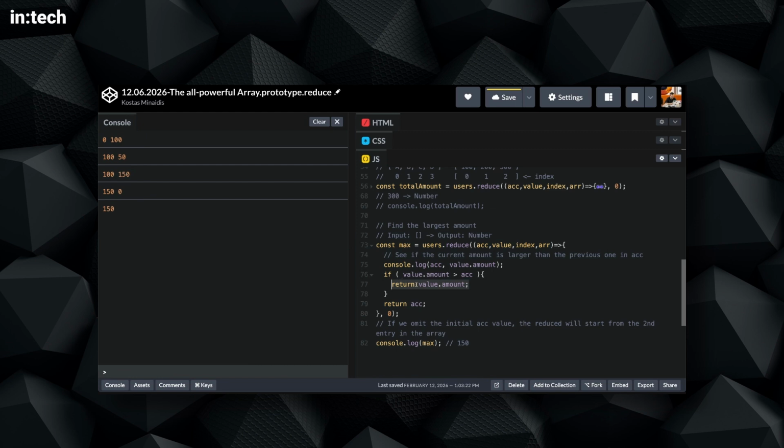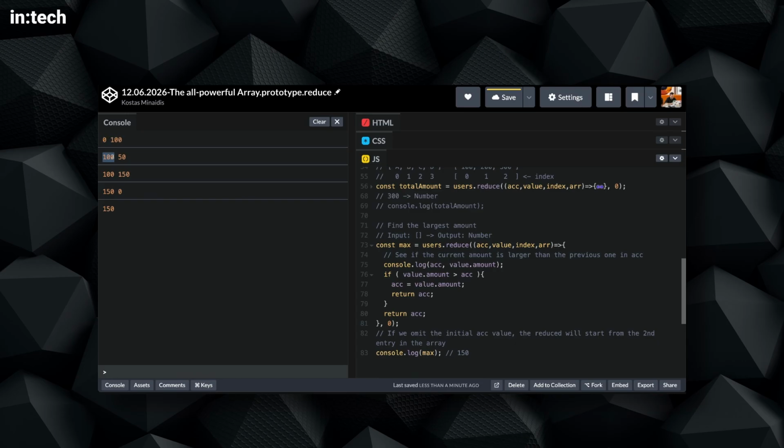So the next iteration, the accumulator, which is basically the return value, I can also do it like this, if it's clearer. I just add and I return. So I start with 0, the value is larger than 0, so I return 100 instead.